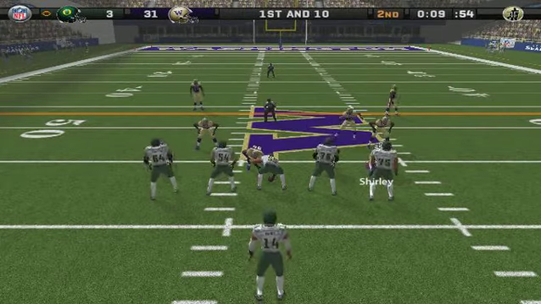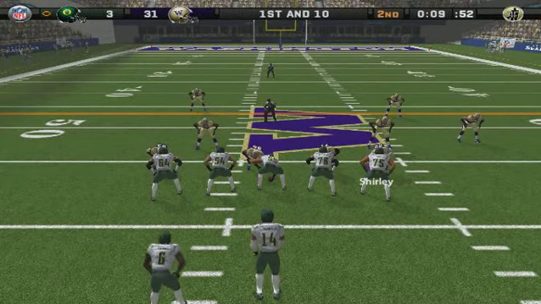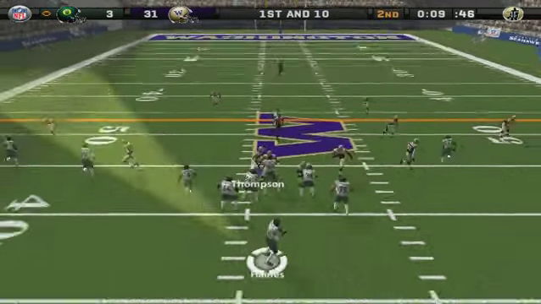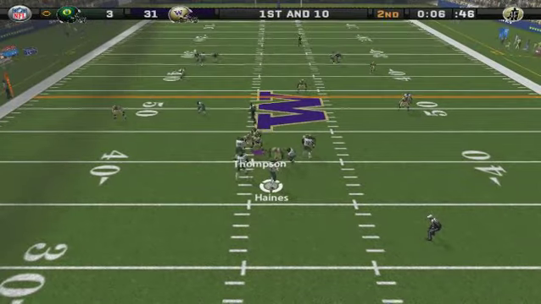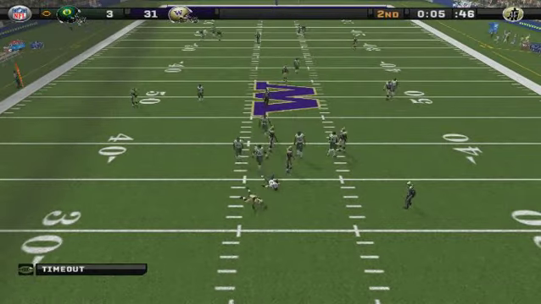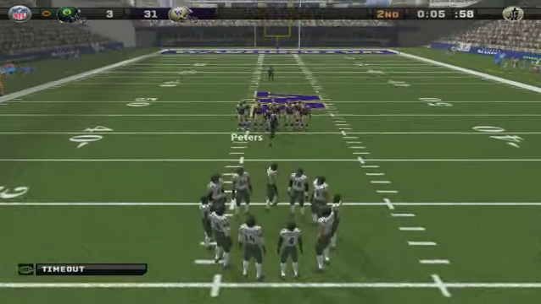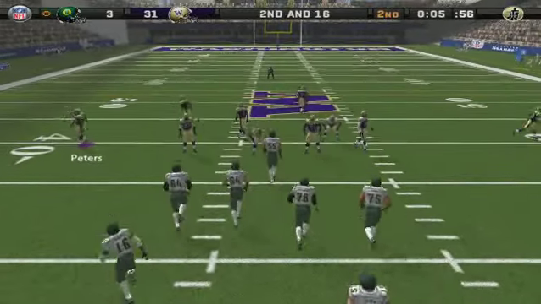Haynes will work out of the shotgun. Pass play here on first down. Pumps. The visiting team calls a timeout. They have one timeout left. Following the sack, it's second and long.